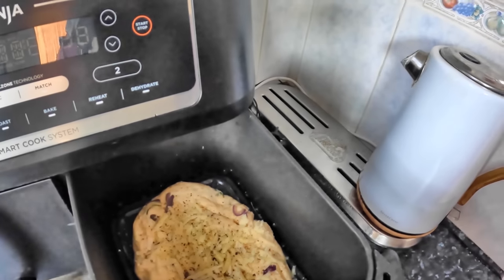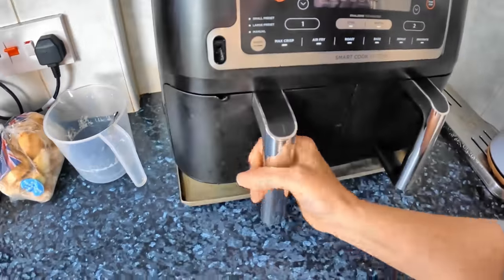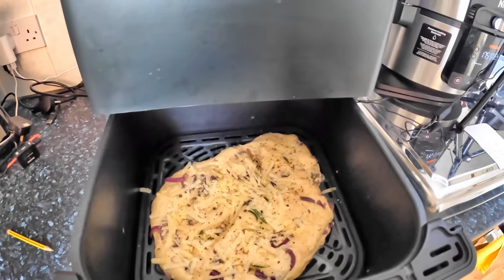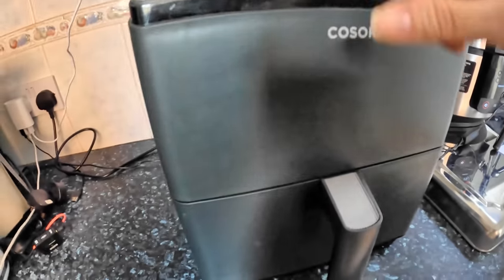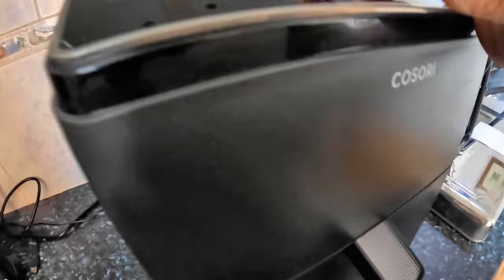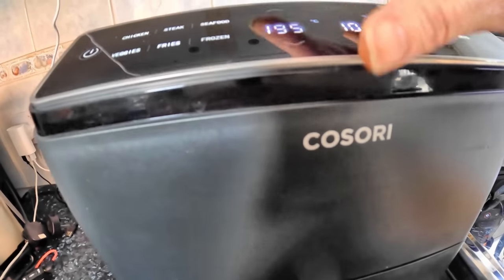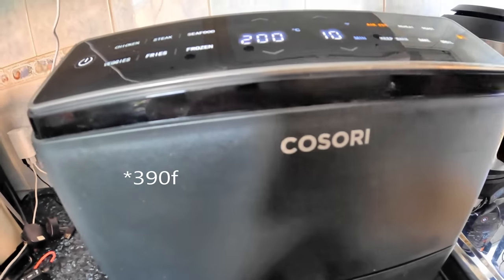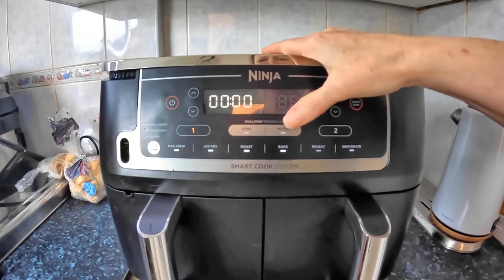But they have increased in size whilst proving in there. So have a look. Not bad. I'm going to turn them on now and cook them. I'm going to have a look at the COSORI one. Yeah, that seems to be a bit larger. So let's get this on. This flickers, so I'm not going to show it. But I'm going to put it on 200 for 10 minutes and check it. The same with the Ninja.